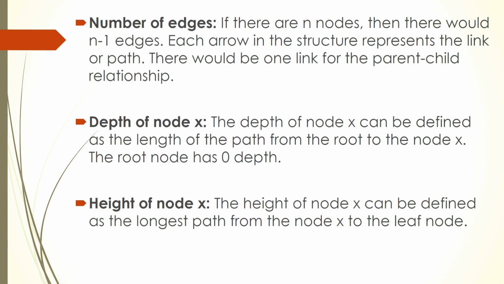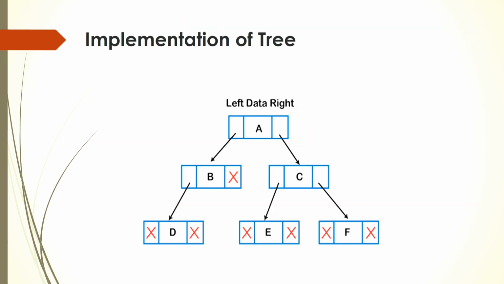So based on the properties of tree data structures, trees are classified into various categories. First one, the implementation of tree. The tree data structure can be created by creating the nodes dynamically with the help of pointers. The tree in the memory can be represented as shown below. So this figure shows the representation of the tree data structure in the memory.